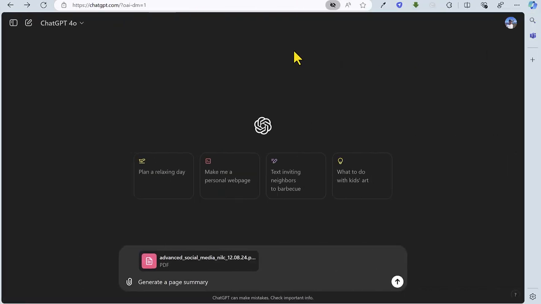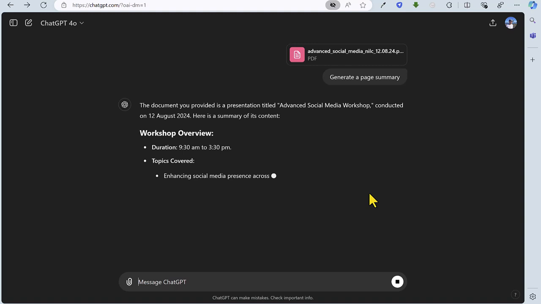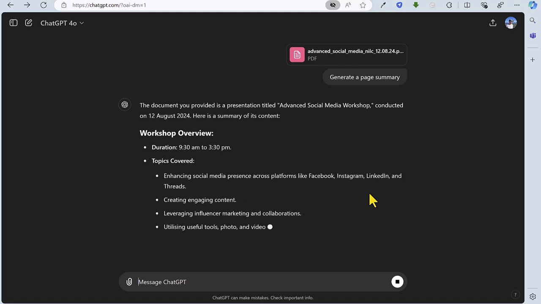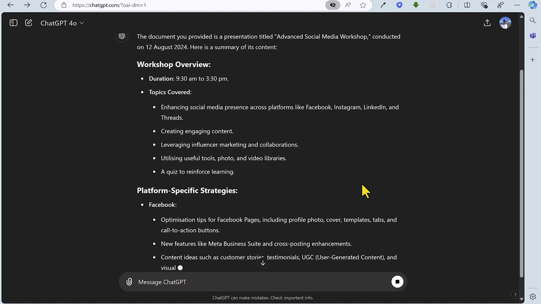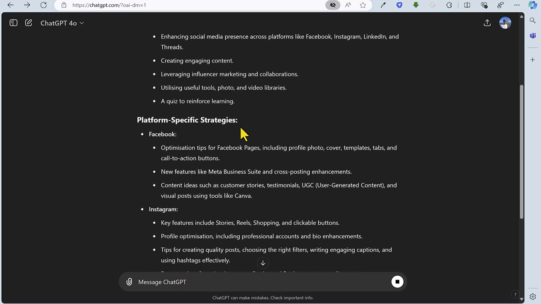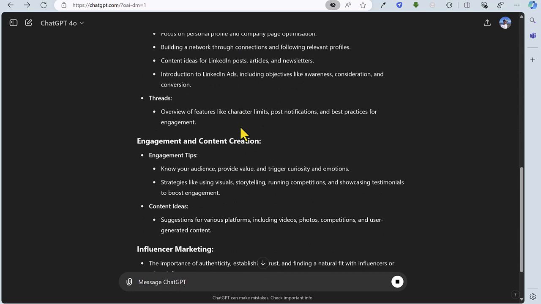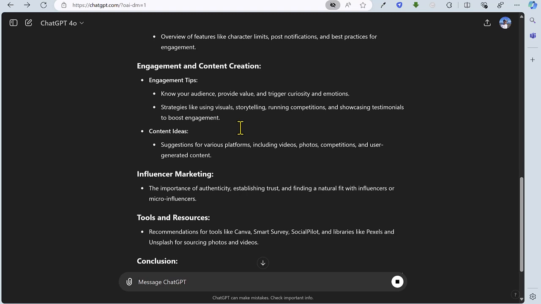For the same 107-page document, we're going to ask ChatGPT for a summary. I'm going to use the same prompt as we used in Copilot. It's going to fire that off, and ChatGPT any second should start to come back with a summary. Indeed, it has. So it has given us details of the workshop and the workshop date, and the topics covered, and now it's going into specific details around the topics within the PowerPoint presentation.